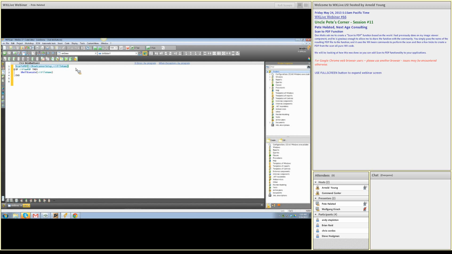So this is the function call. As you see, all it's doing is calling the function I've written. This is that checkbox for whether or not we show the scanner software, and then just the name that we want the resulting PDF file to be. And then this really isn't part of the actual function, but the other checkbox, for view the PDF: if you turn that on, we just do a shell execute with that file name, and it will open up that PDF in whatever your Windows PDF viewer is.